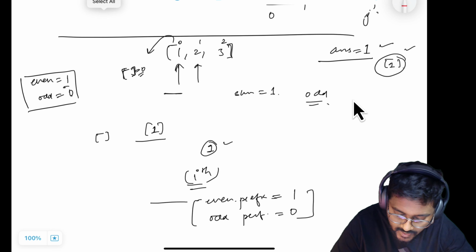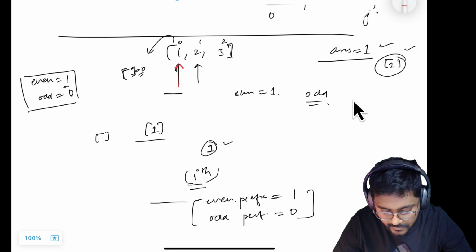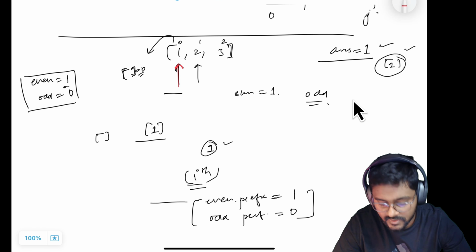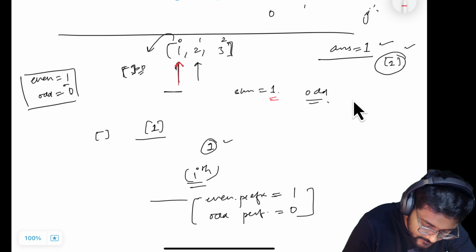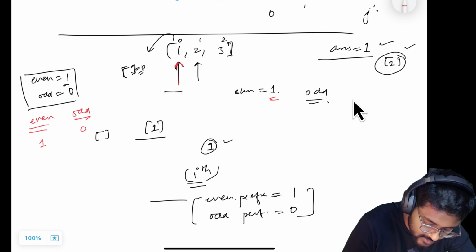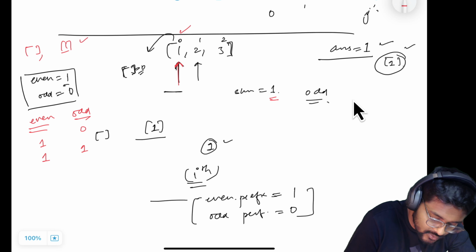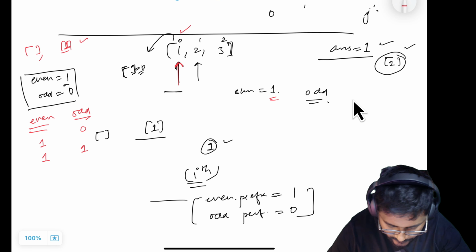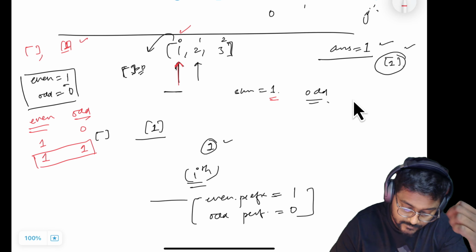And so see, after capturing one value, you just update the even number of prefixes or odd number of prefixes. Currently the sum is 1, so it means odd prefixes will be incremented. Even prefix was 1 in number, odd prefix was 0. So now after one step in the iteration, even will remain the same, odd will be incremented. It means this is even and this is odd so far with value 1. This is the state. This is the even number of prefix, odd number of prefix in the starting. Okay.